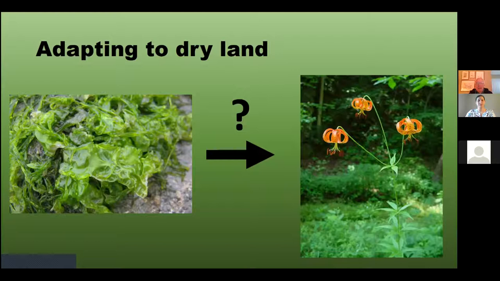I said that all plants descend from green algae, and yet there's green algae on the left and a beautiful Michigan lily on the right. Boy, they don't look very similar, do they? Same life cycle is conserved in the two of them. And we know the green algae is the ancestor because photosynthesis occurs exactly the same in green algae as it does in the flowering plant. And other algae use different kinds of chlorophyll and other photosynthetic pathways. And so we're pretty sure that one kind of green algae over 400 million years ago was the ancestor of the first land plants.